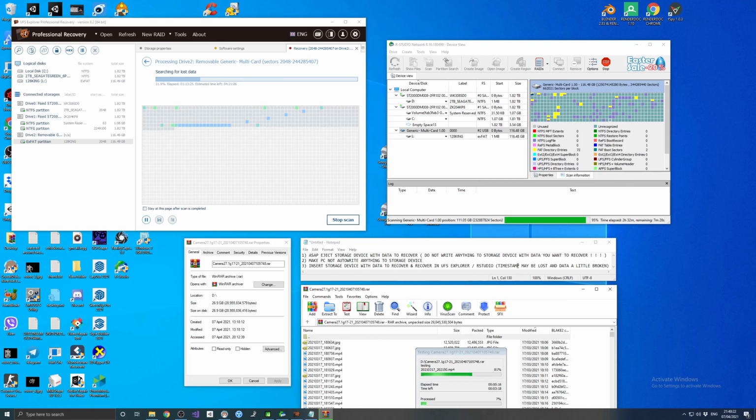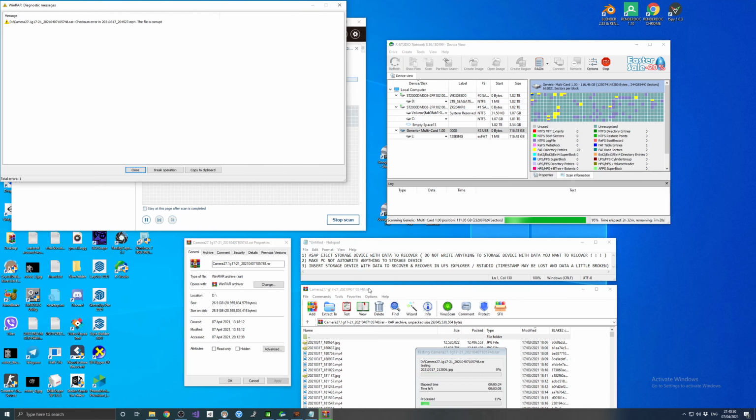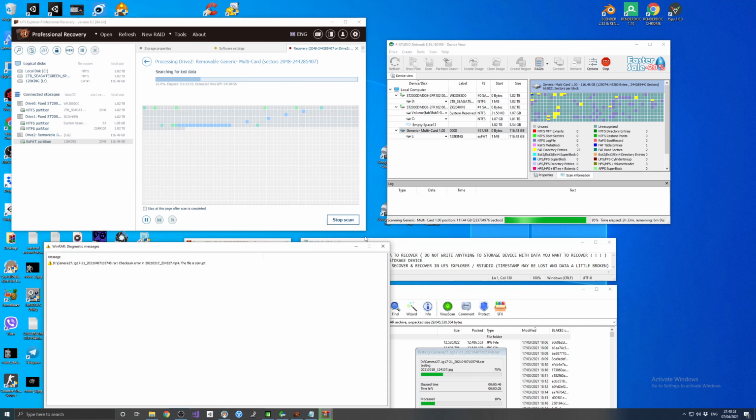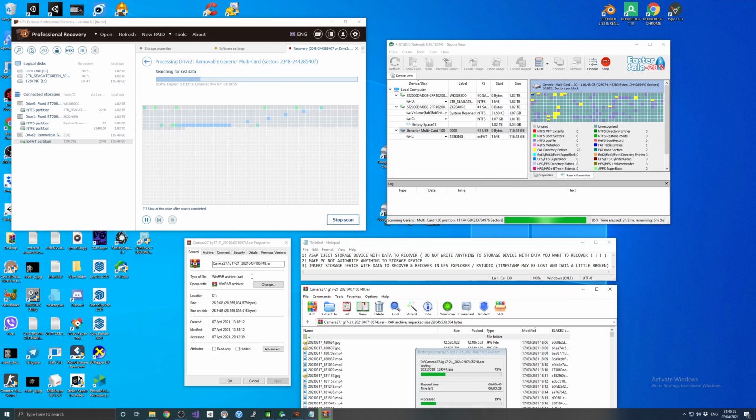I do not know why WinRAR, in this case it's WinRAR, it is an archive, tells me that it's broken. See, it says it's broken, but it's working actually, it's okay. That's why I give you this note here that your data may be a little broken. And timestamp. So I know that R-Studio will probably recover the timestamp, but this application for some reason doesn't recover the timestamp. But the most important part is the data.